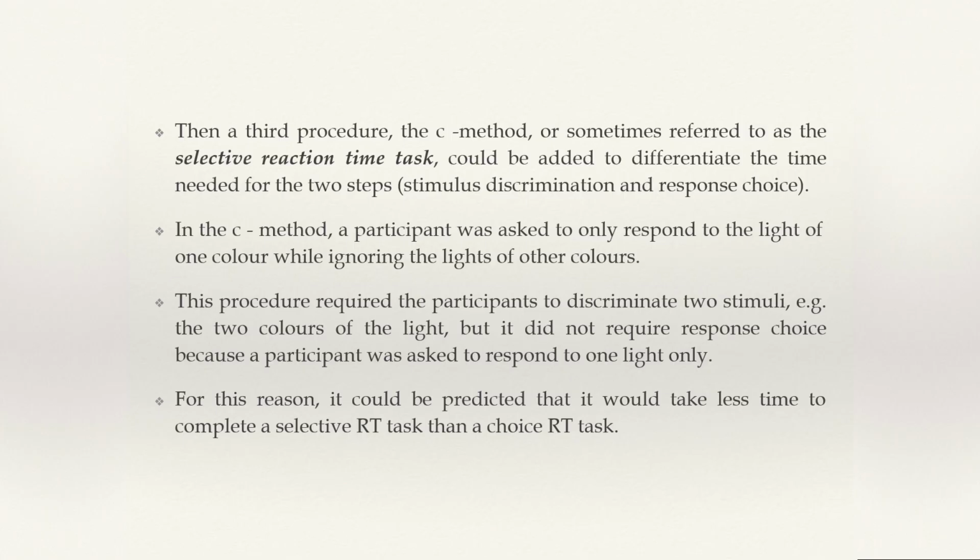As soon as they decipher which kind of task is being used, which kind of light has come on, they just have to know which to respond to or otherwise not. So, response selection, that step is gone from here. For this reason, it could be predicted that it would take less time to complete a selective reaction time task as compared to the choice reaction time task.